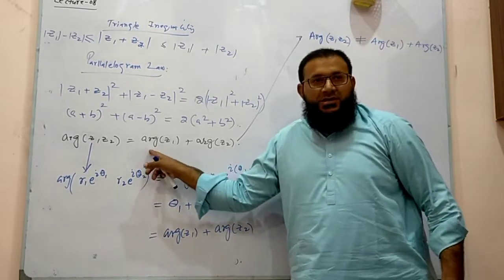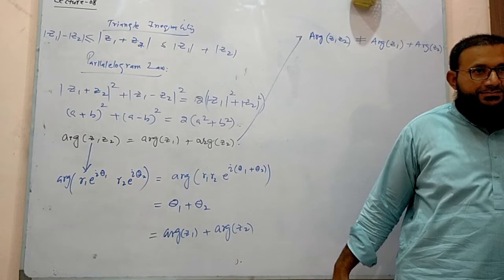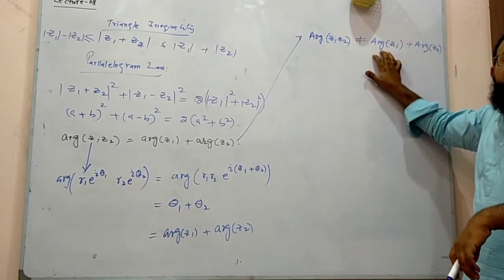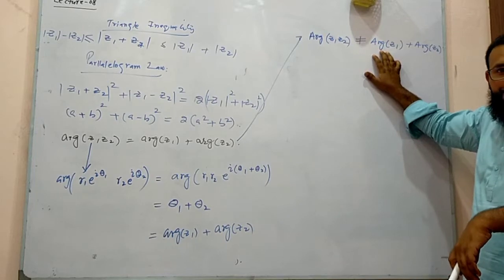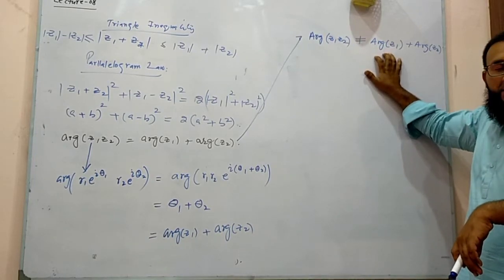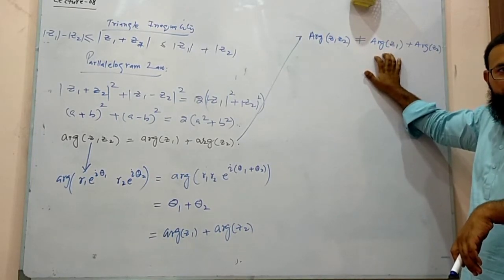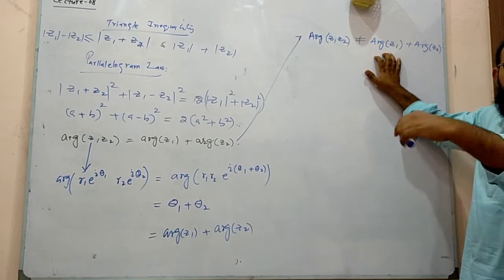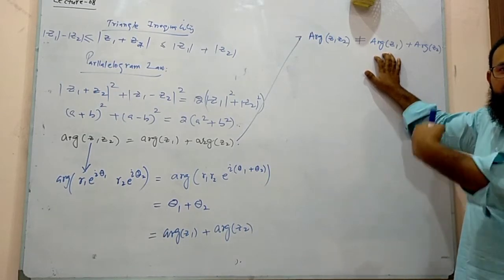What is this argument? It's a generalized angle simply. But what is the principal argument? It's between minus pi and pi. Let us say this argument is exactly pi, because we have already written it can be pi, but not minus pi, because we have written greater than minus pi and less than or equal to pi.